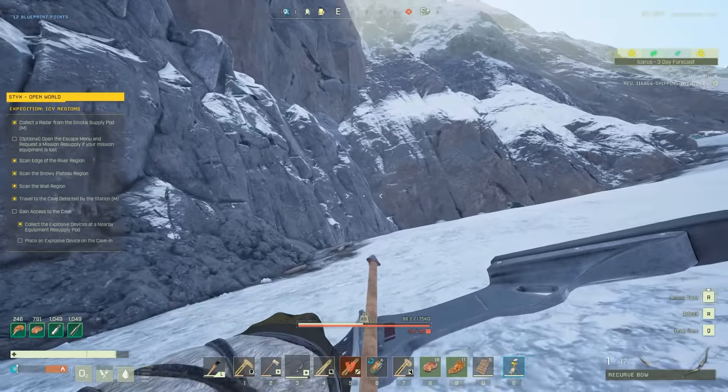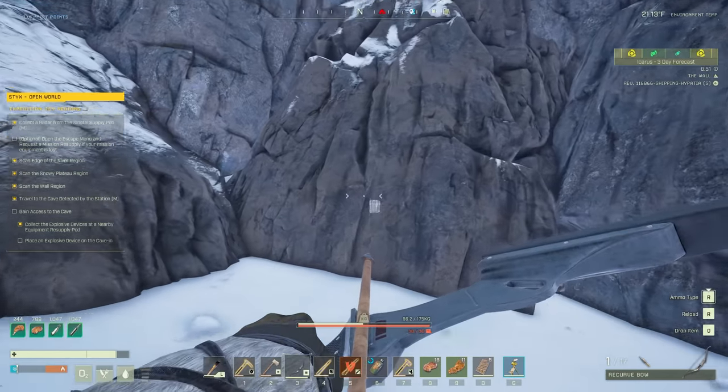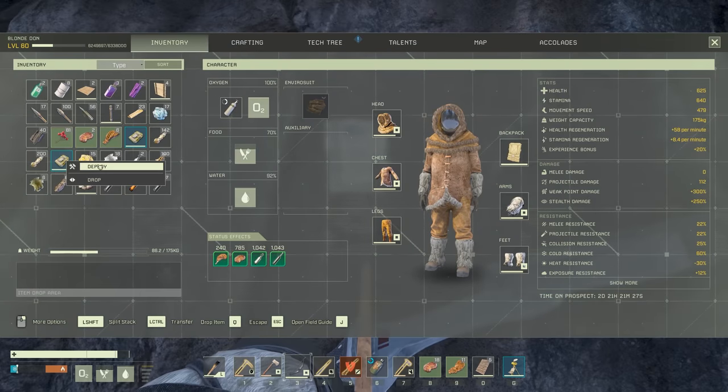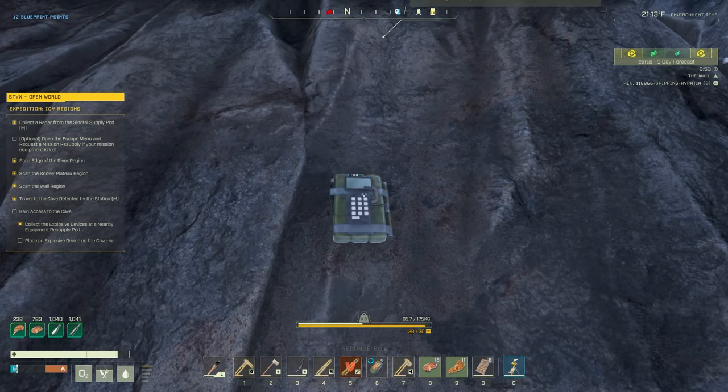Okay, I have finally made it. Got the explosives on me. What do I do? Okay, here we go. Let's see. Deploy. Place. Okay.